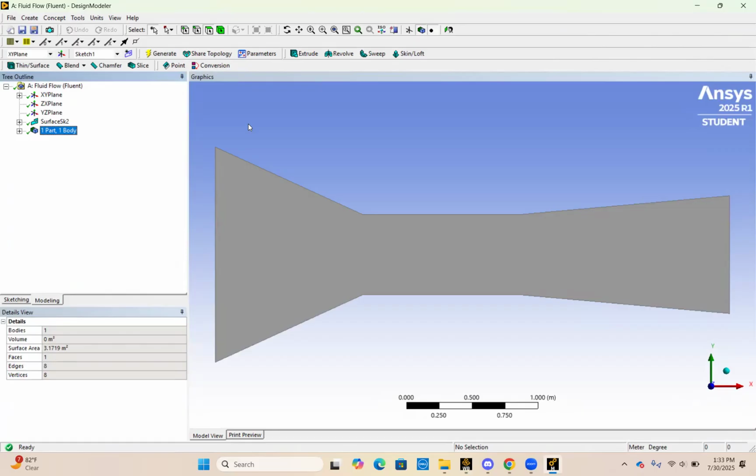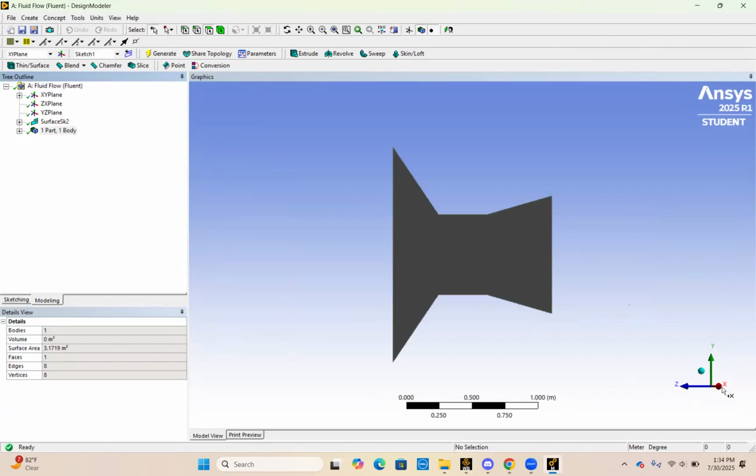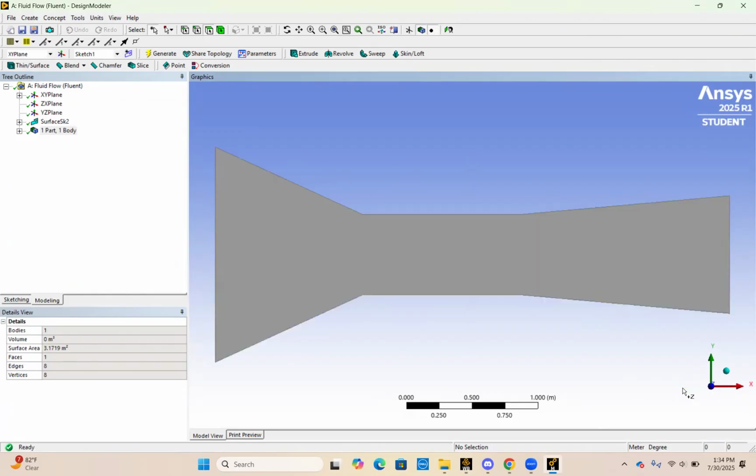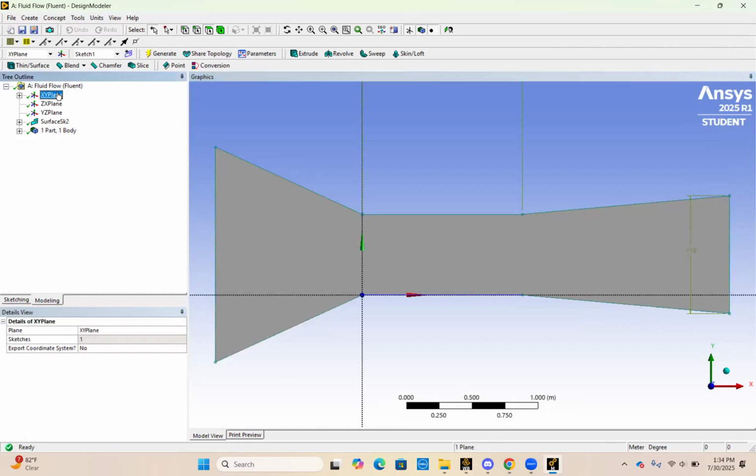All right, so when you initially start this, you're actually going to see this at a diagonal, right? And you're not going to see anything whatsoever. So first things first, you want to set it to the XY coordinate. So you basically want to press Z. You need Y to be facing up vertically and X to the right. All right, so as you can see, XY plane, right?